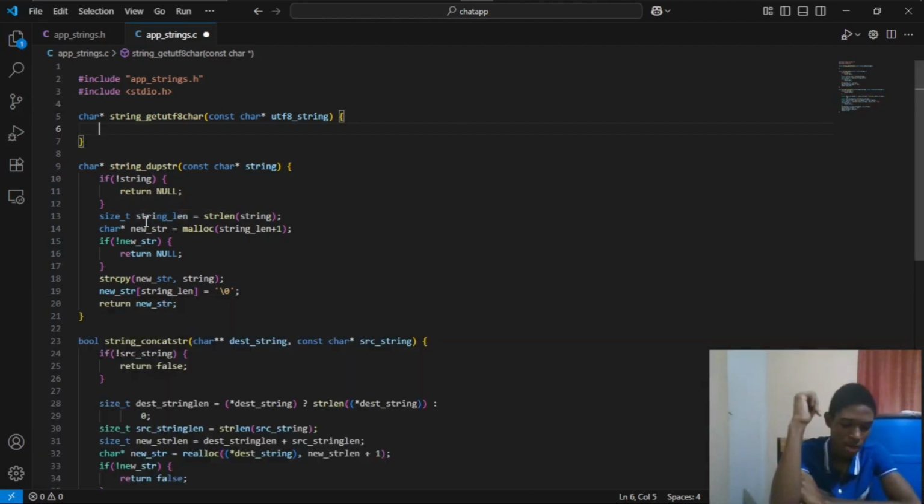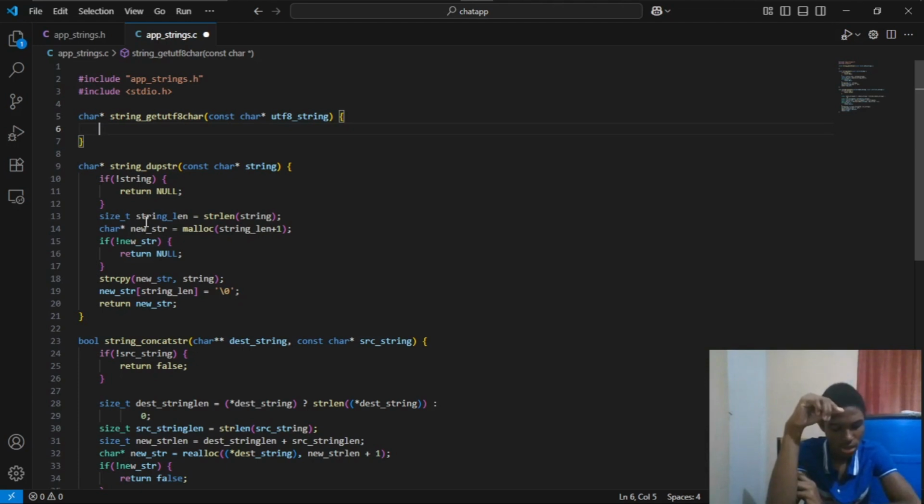Because currently we're just handling ASCII data, but we want to handle emojis and other non-English characters. So we will implement this right now.